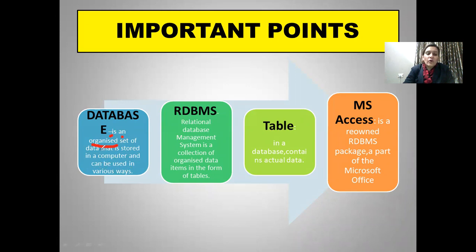When we talk of organized data, that means the data that we are entering into the database is properly arranged. Either it is arranged in the form of tables, right? So the data depends on the requirement of the organization, which type of data the organization needs, whether it is the information of the employees, if we talk of our office, or the information of the students, if we talk of school.